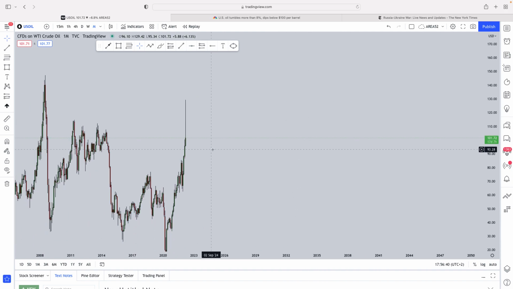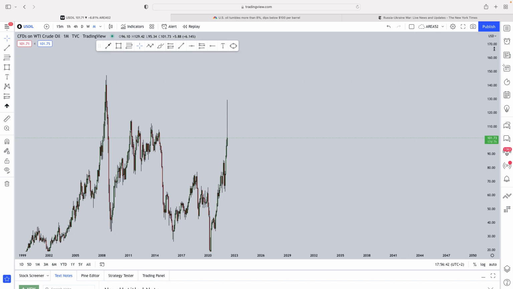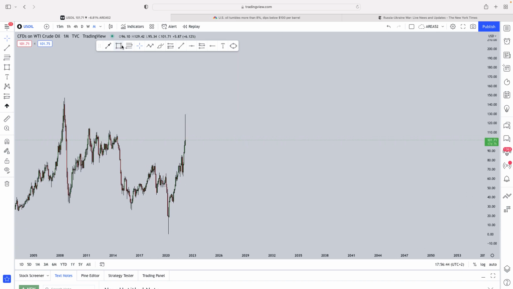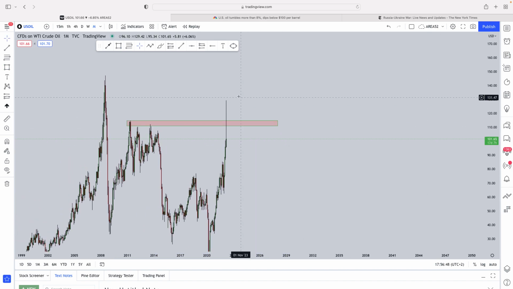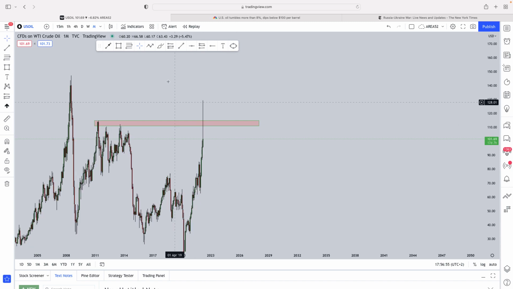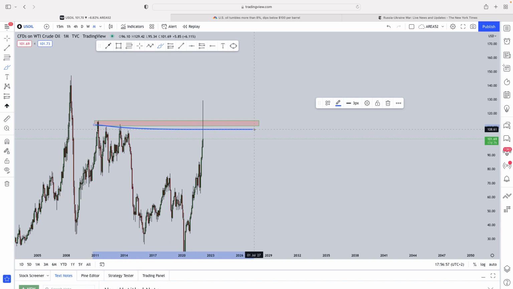Now I'm just looking at the oil from a technical perspective, so we're going to start on the monthly time frame. Firstly, we can see oil had gone to almost $130 per barrel. So the market had found some support that it had previously rejected from, because the market tested that level a couple of times in the past, so there was clear indication that we could have seen the market reject to that level.